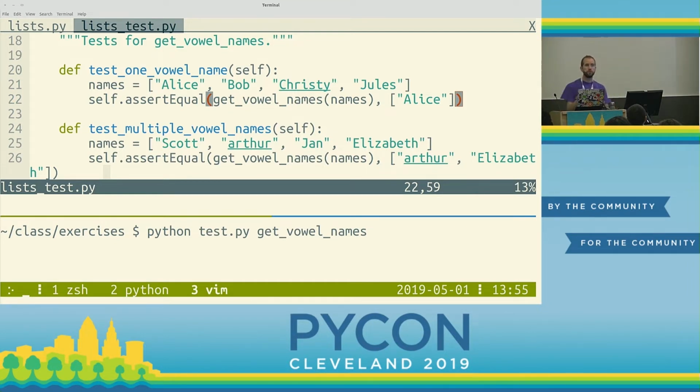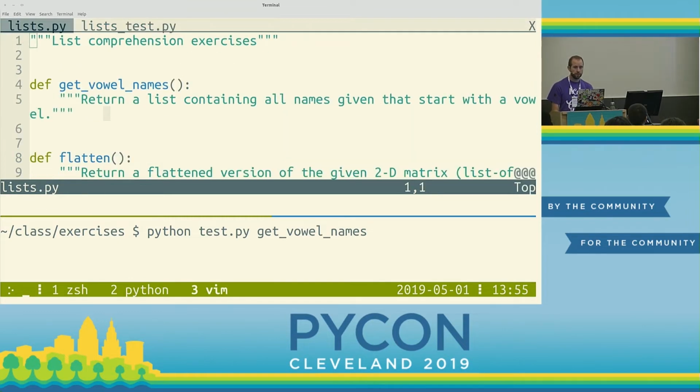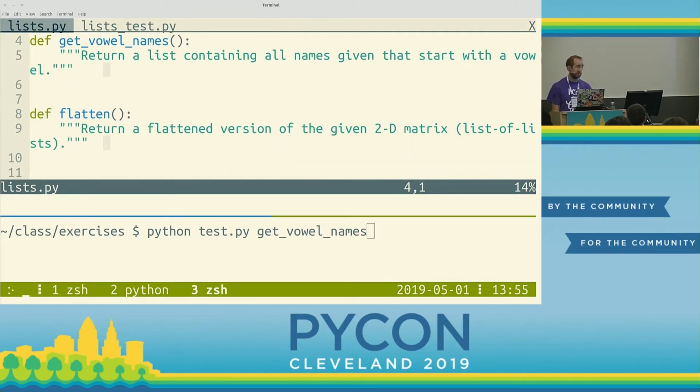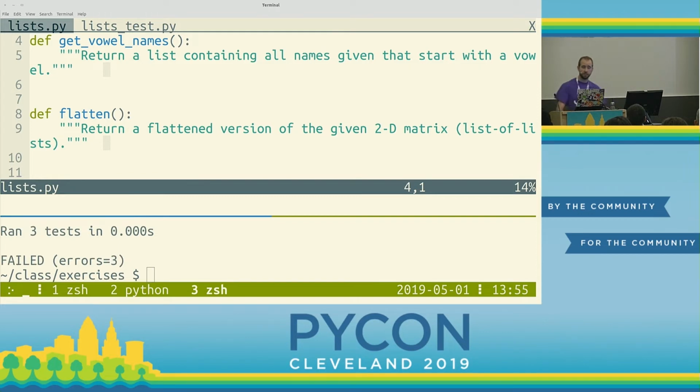So for those who do practice TDD, what's the hard part of test-driven development? What's the hardest part of it? Writing the tests. I wrote the tests. Your job is to get the test to pass. So I did the hard part, or part of the hard part at least. Your job now is to figure out how to get these tests to pass that you didn't even write. You need to write this function such that when I execute the test against it, it does what it's supposed to.